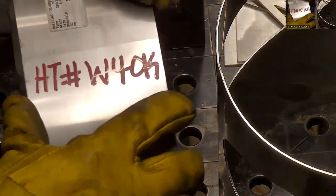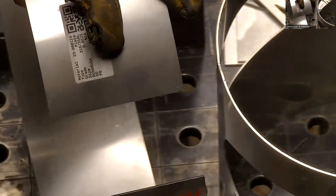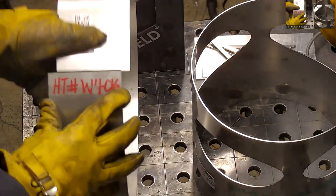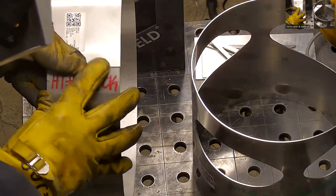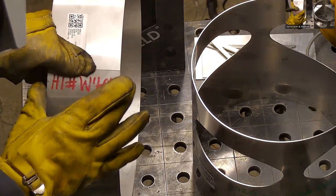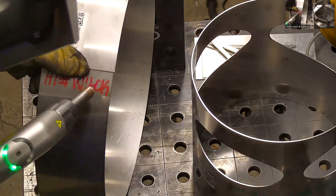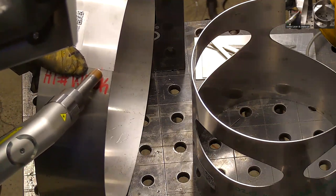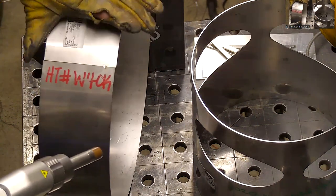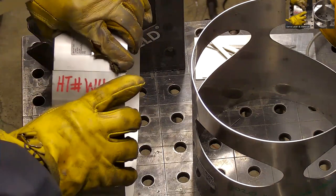Now this piece here, you can do the same thing. I'm gonna zoom out a little bit. And I apologize if I get in the way of the camera at any point. It's kind of difficult to see if I'm blocking it while I'm focusing on welding. Right. Redo that one.